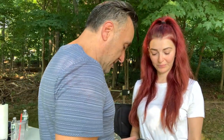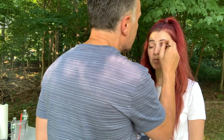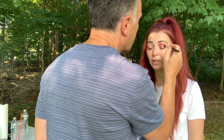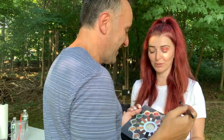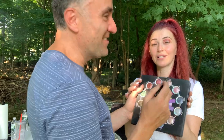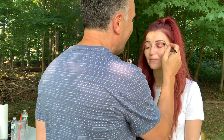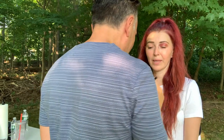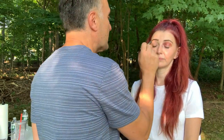So I choose the color. My wife says, do you have any particular color in mind? I said, no. Would you like to show people what color you're using? No, they can see on the camera. No, they can't. I don't think they can. I don't really think they should see. You should show them. He's using this color in my crease. Watch, guys, next time when we get invited, we have to be there a second time. My wife's not going to make me wait too long.